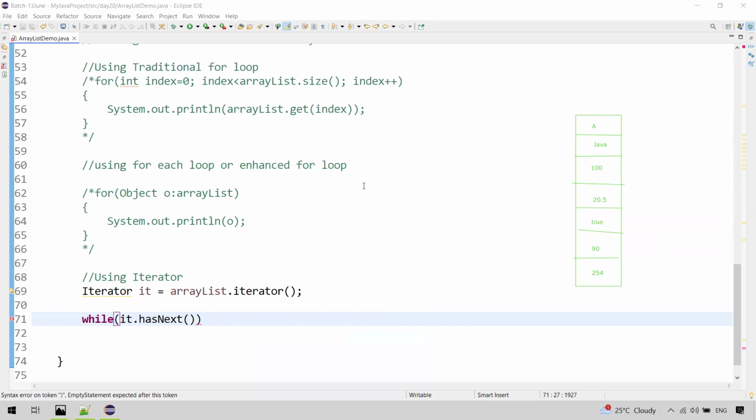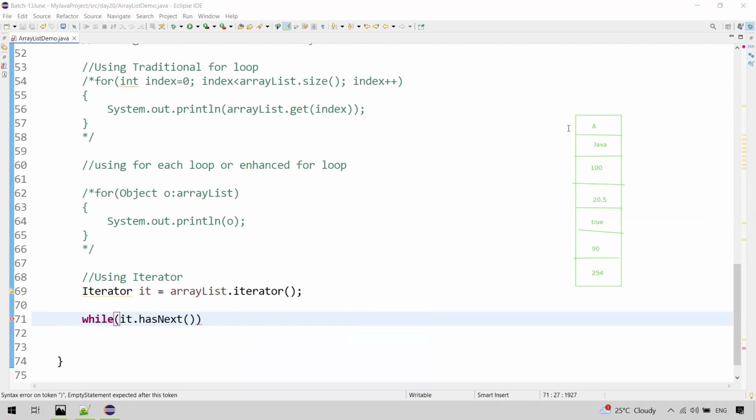What it says is it actually looks for the first. It starts with the first index. So hasNext returns true if there is the next element, right? So here it is the first element. HasNext actually returns if the element is present or not. If the element is present, it will return true. So here, the first element, is it present at the first index? It is there, right? So the first element at index 0 is A.